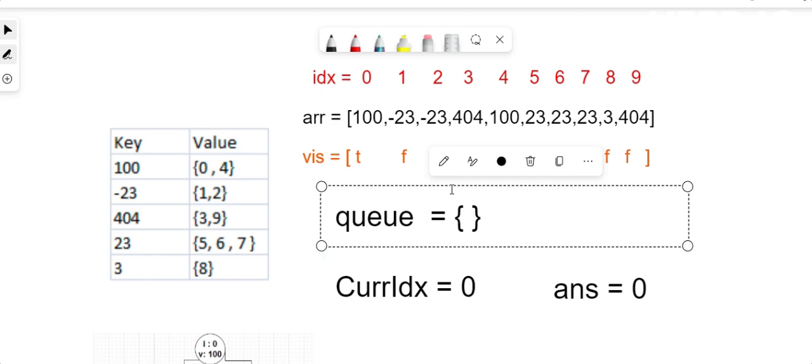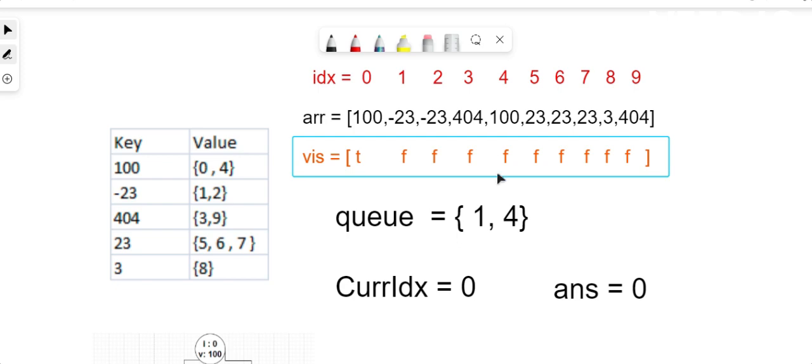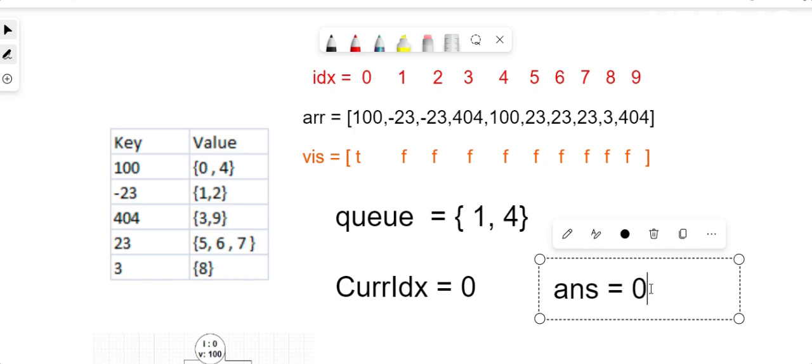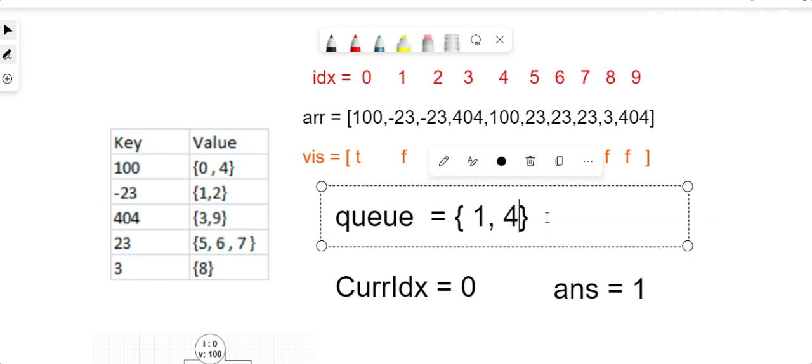Now we will search for the adjacent values of 0. The adjacent values of 0 are 1 and 4. We will put those in the queue, and before putting them we will always check if they are visited or not. As we can see here, 1 and 4 are not visited as of now, so we will put them inside our queue. Now as we have completed one iteration, we will increase the size of our array. This will be more clear, where you have to increase the size of your array, when we walk through the code. So when we complete the neighbors of 0, then we will increase the size of the array.